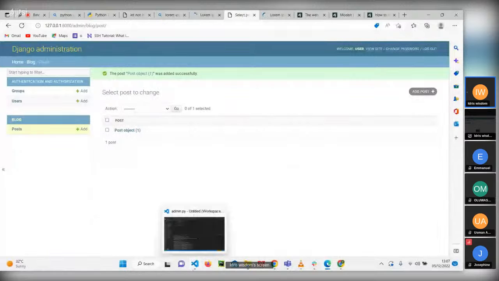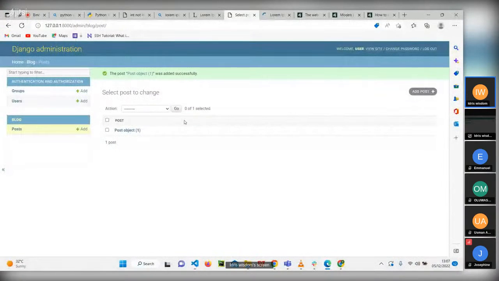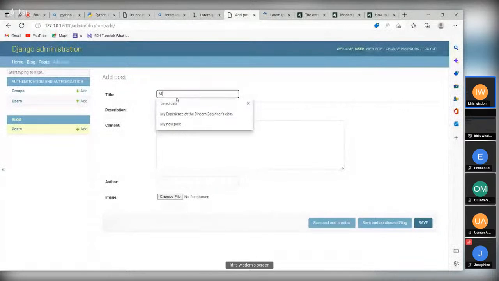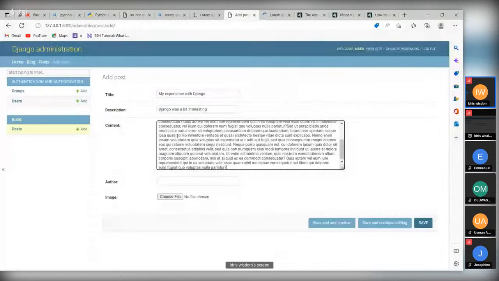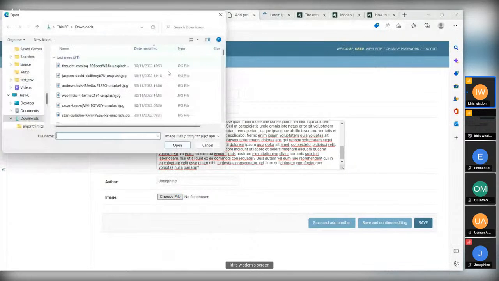Let's create another post. My experience with Django: Django was a bit interesting. Let me choose a file and just use any picture.